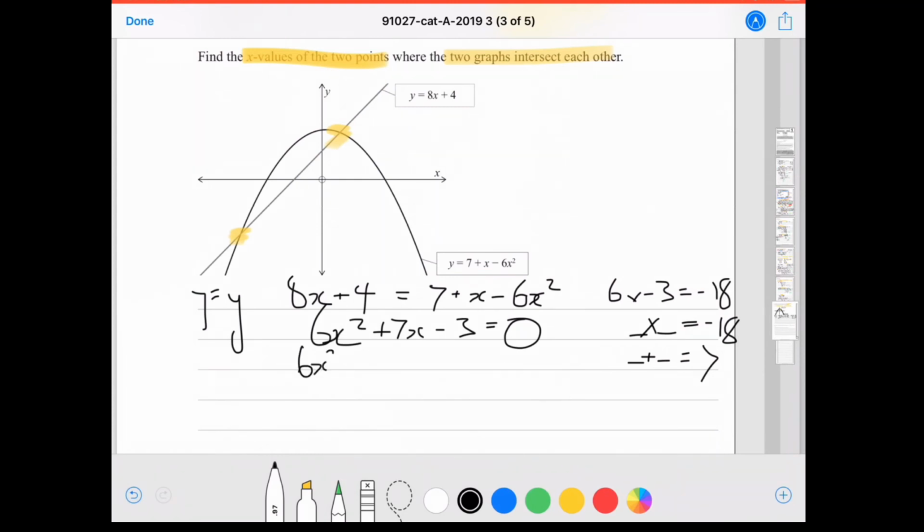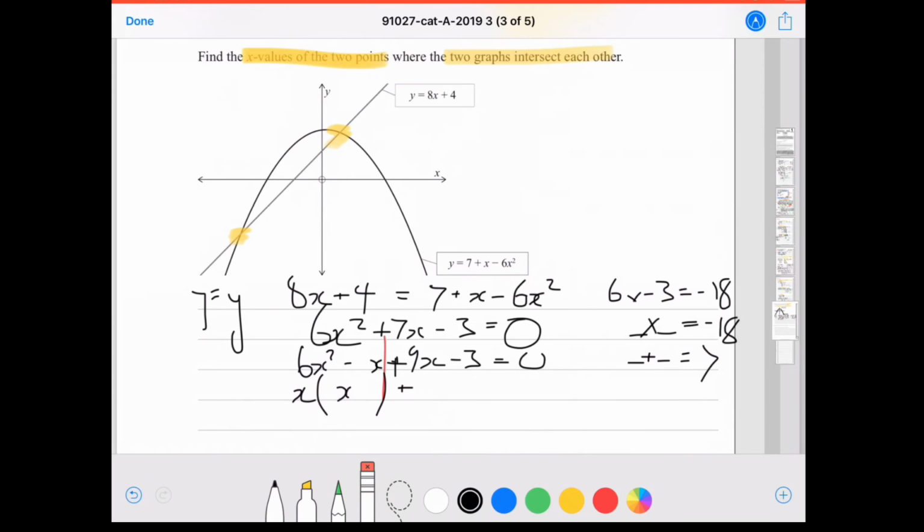So we can say 6x squared minus 3x plus 9x, we're splitting this middle term now, this b term, minus 3 equals 0. We draw our line down the middle, factorise the left-hand side, 3x, and then 2x minus 1 is the bracket. And then the right-hand side, I believe, positive 3. Here we go, this is our mistake. It is not 9 and 3, but rather 9 and 2 are our two terms.